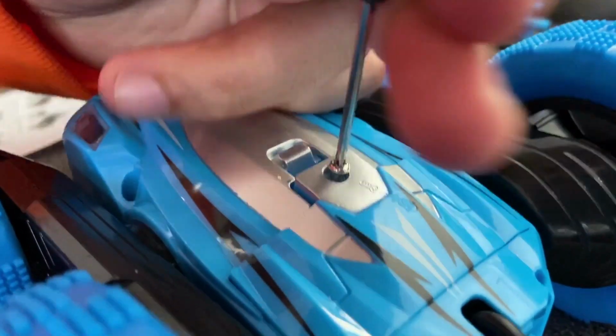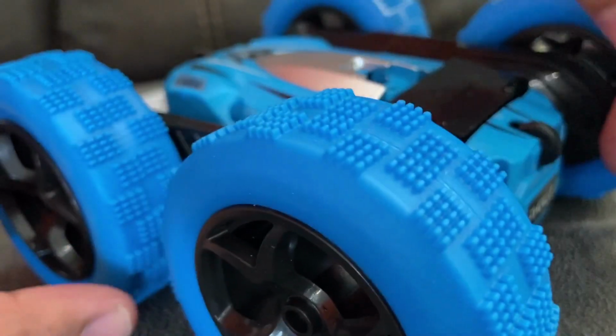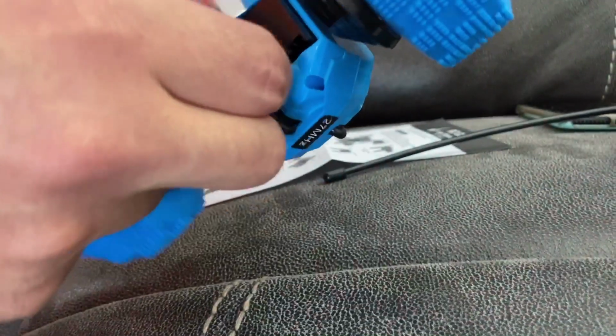Here, you got it? Riker's actually going to... Oh, man. What happened? Almost got it. Look, it's coming out. You see that? Ah, right there. Holy moly. Look at this. It's got a compartment in here. Let's get this thing pulled out.